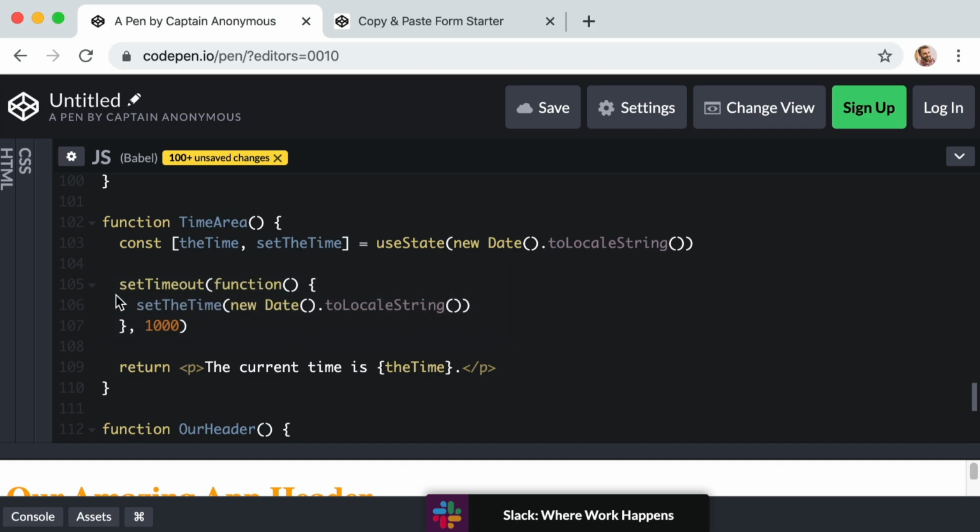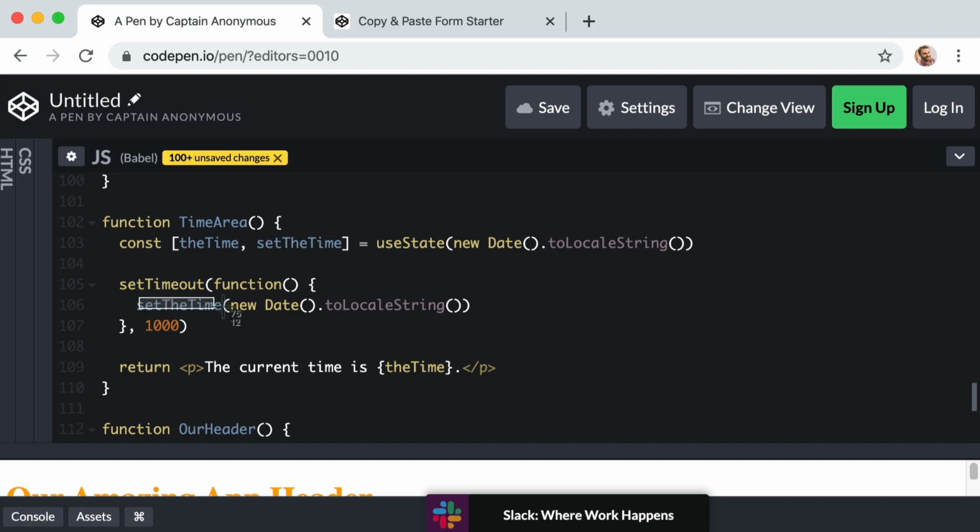So instead of us needing to constantly recreate a new timeout, it would be more efficient if we used an interval instead of a timeout. An interval is just an ongoing instance in the browser that's going to fire the function once every second. Now in the past, before we knew about useEffect, we couldn't use setInterval because remember, this function is going to rerun every time the state changes. And we wouldn't want to have an ongoing or infinite number of intervals going. However, with useEffect, we can run a bit of code only the first time this component renders. Let me show you what I mean.